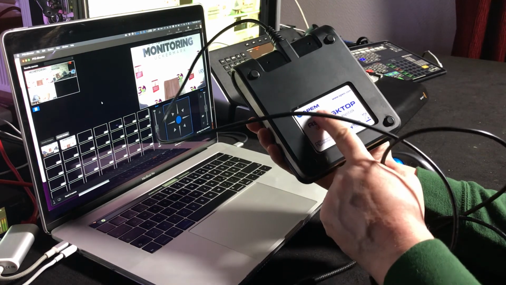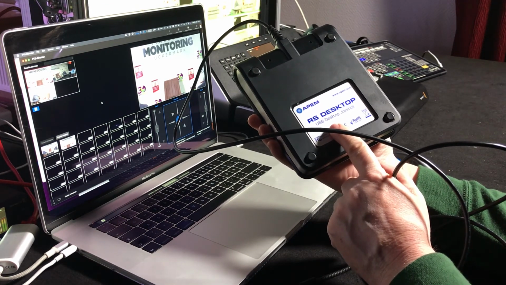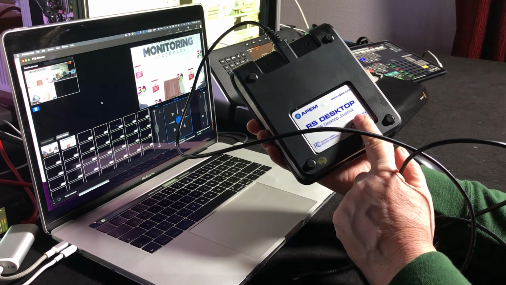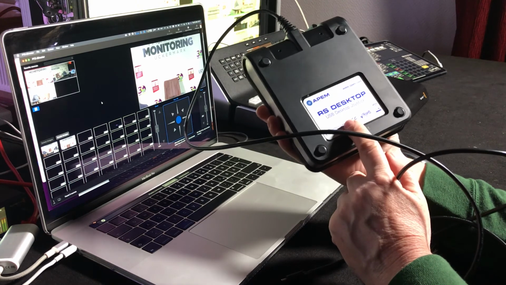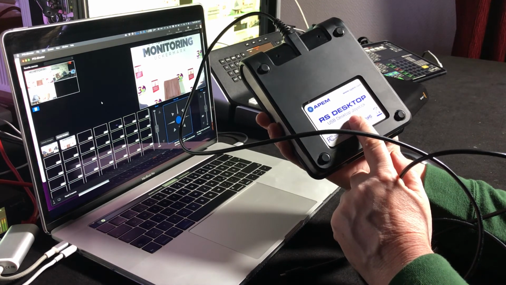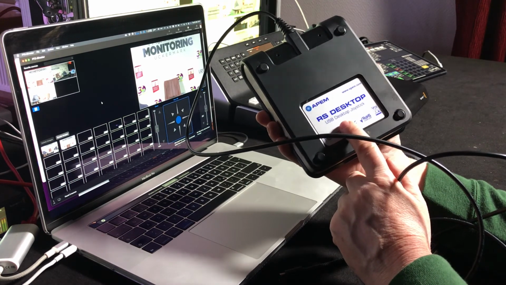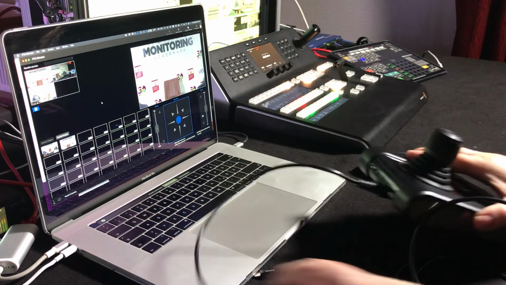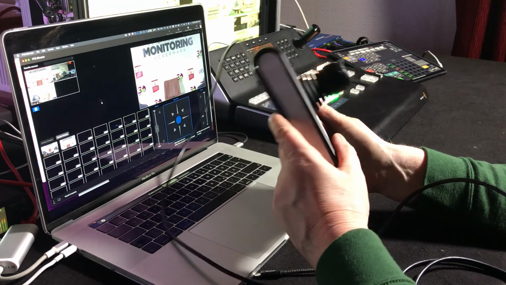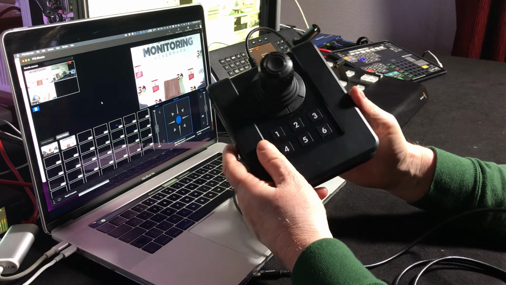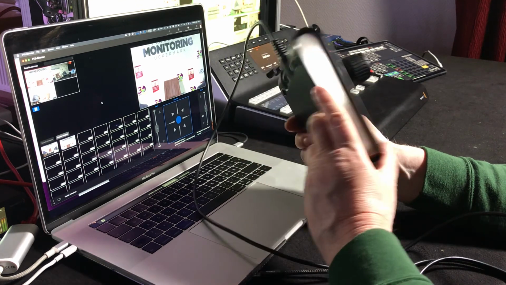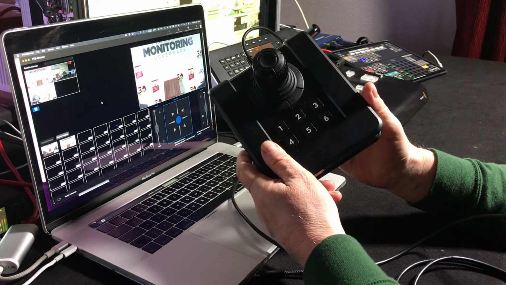It's an APAM joystick, and the name is APAM RS Desktop, and the price is around between $200 and $300. It's a high-end product, but also a very low price gaming joystick is also working.